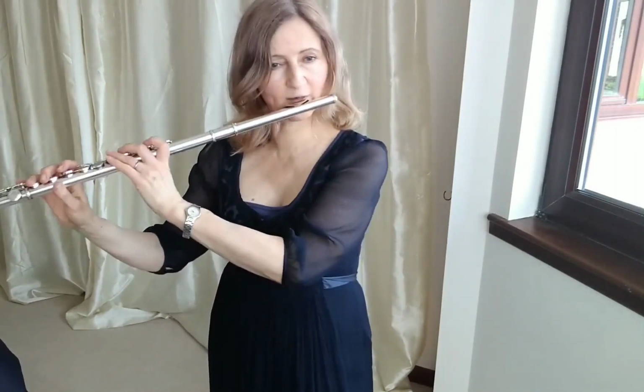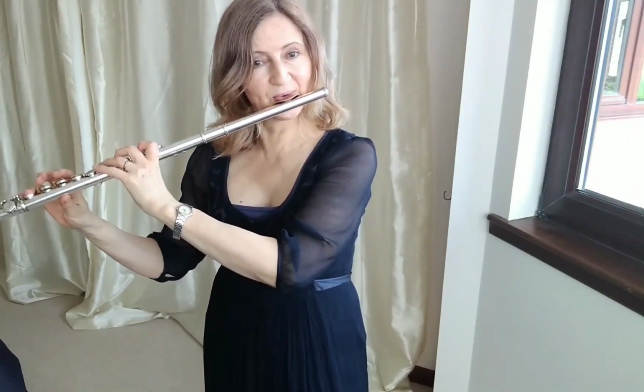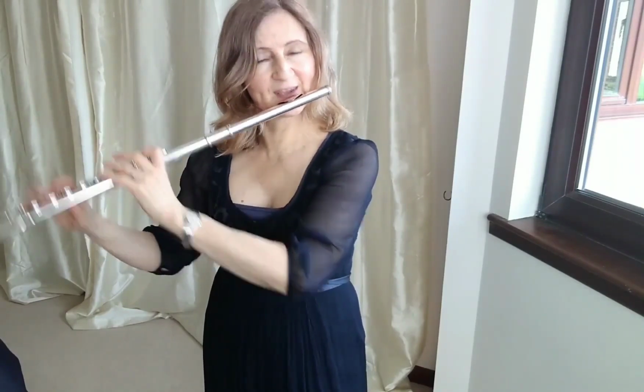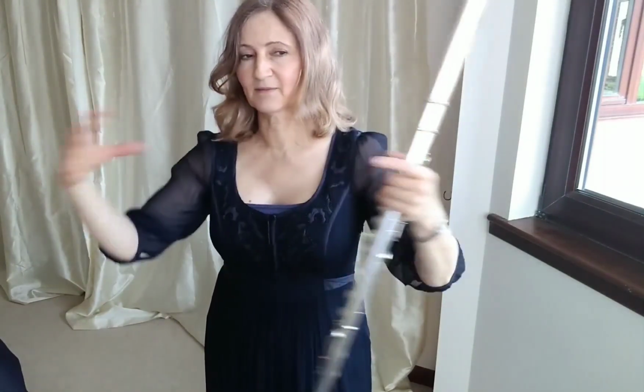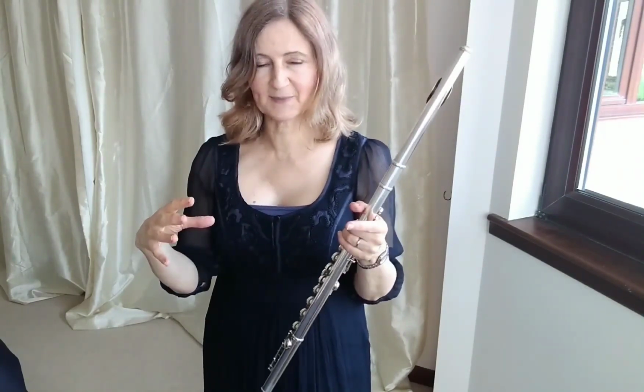in that I just picked out the first notes in each group. So that's the shape of the first phrase, and the second one. So that's the structure underneath the main tune. So you need to make sure that you tongue in those places, because otherwise the shape of the melody isn't going to be right.